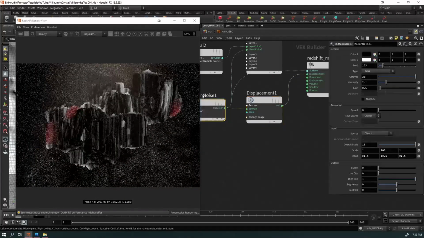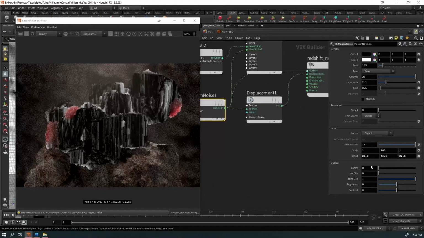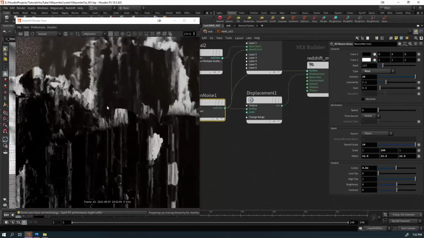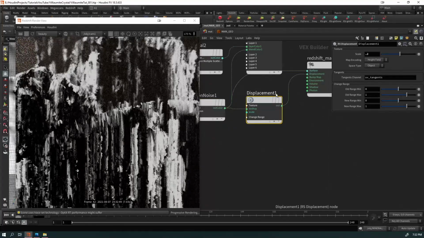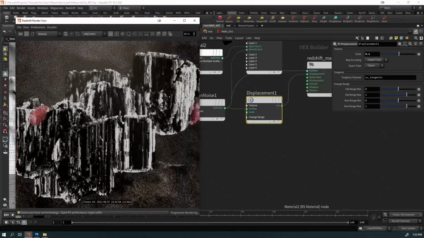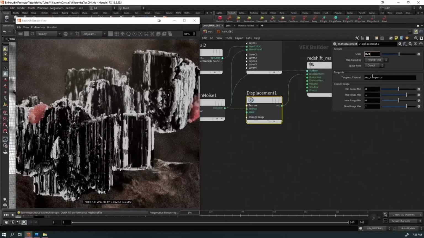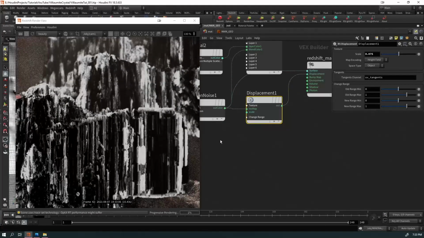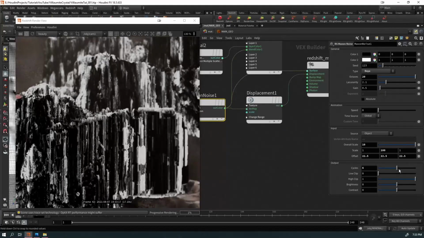It's probably because of this noise that we have in here. Maybe we should add a little bit of a cycle to it. A little bit more. Oh, this is not nice. I don't like this. Okay, yeah, this is much better. I'm gonna bring the scale down. Okay, yeah, this is good. 0.075 maybe. It is a little too much in here.